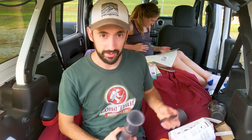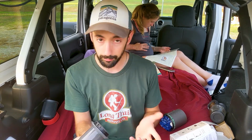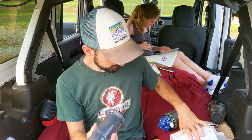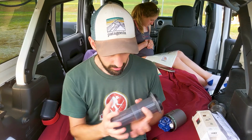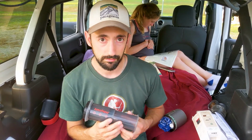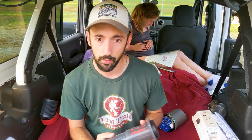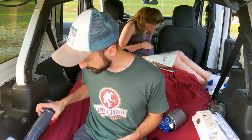All your additional weight really is this, and you could even save the weight from that and just put the filters in here and only use what you're going to use. If you have three in here for three servings, take two, set them aside while you're brewing with the one. Then this is the only added weight. I weighed it at only 158 or so grams, 5.6 ounces, which in the world of backpacking is still super heavy. But as a luxury item, if you only have one or two things, I think this could be a great option. There's nothing better than a great cup of coffee in the morning to boost morale. If it's cold, you warm up. This is something I do take with me from time to time.